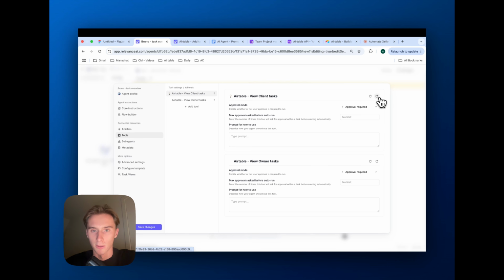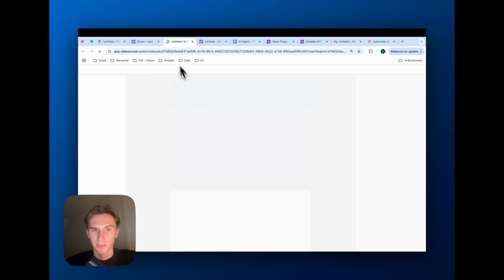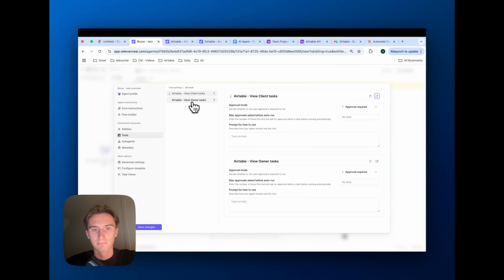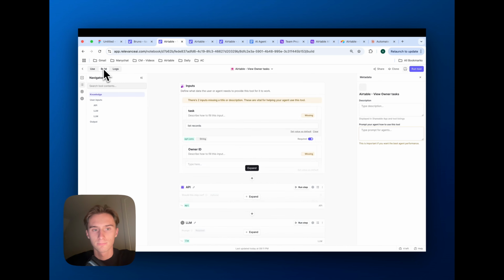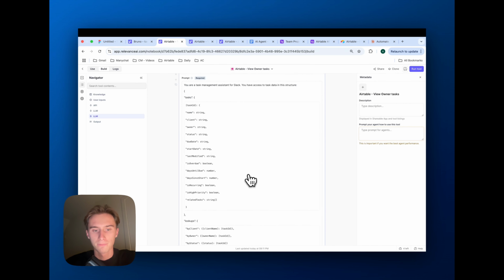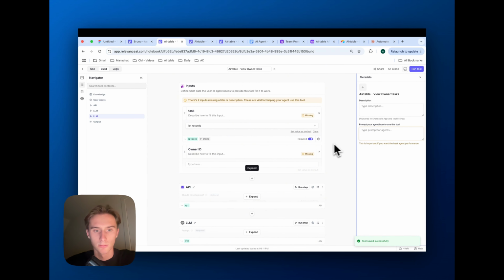We can actually do the client task now as well. I don't think I saved it. Fine, okay, I saved it, so that's all good. We could actually just duplicate this because it's the same thing.